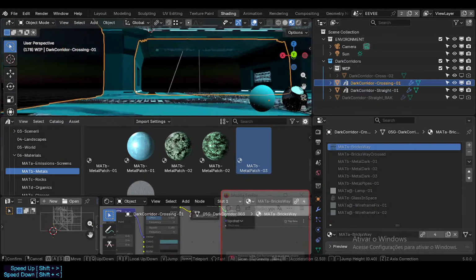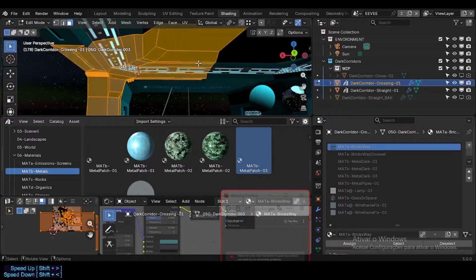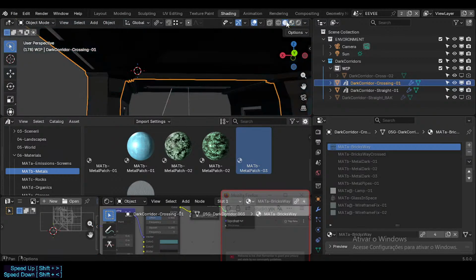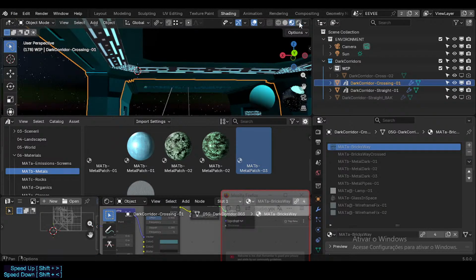Looks like we are not seeing very well the result.